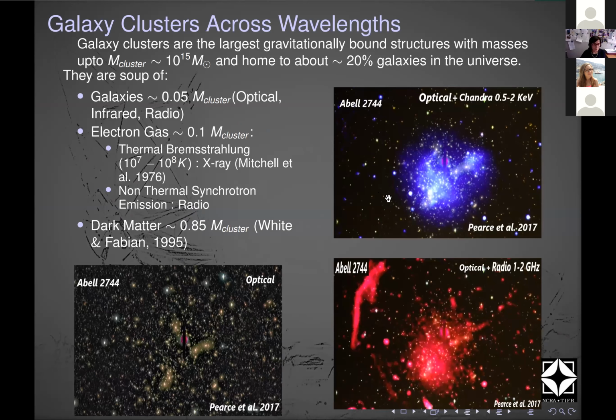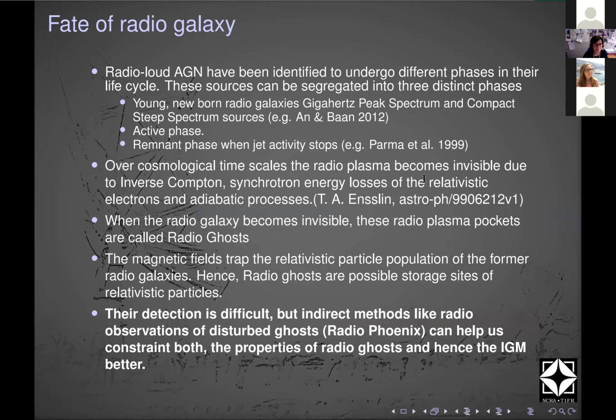I thought of starting the presentation with a more general introduction to galaxy clusters, but as it has been covered in some other fashion, I'll skip this general introduction and directly get to the life cycle of a radio galaxy. We know that radio loud AGNs release energy via jets while undergoing a series of episodic core phases. A radio loud population can be evolutionarily segregated into a newly born radio source, the GPS and CSS source, or it can be a galaxy in an active phase like FR1 or FR2. Or it can be a phase where the core activity has just stopped and the overpressured jet blobs enter a phase of self-evolution, called the remnant phase.